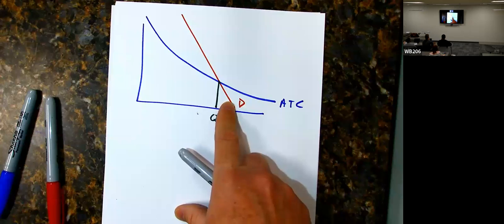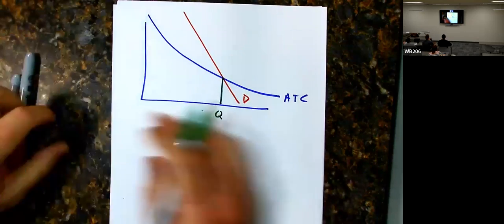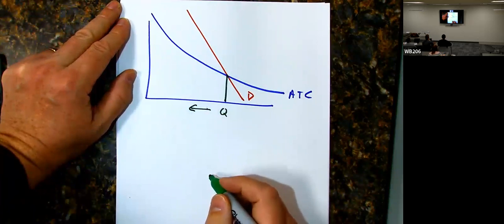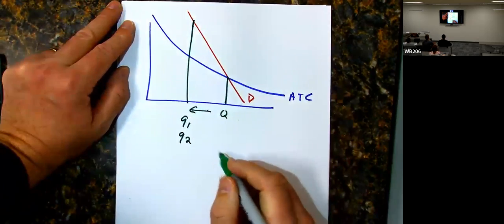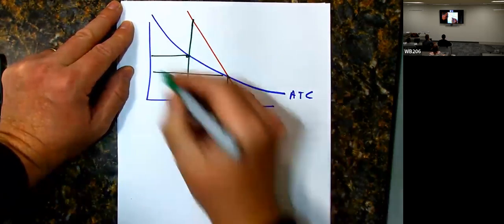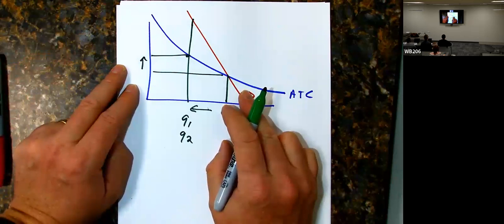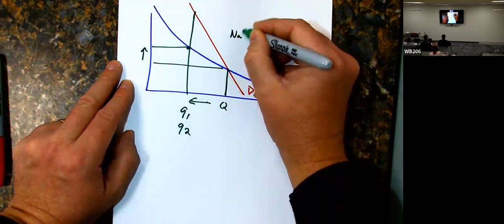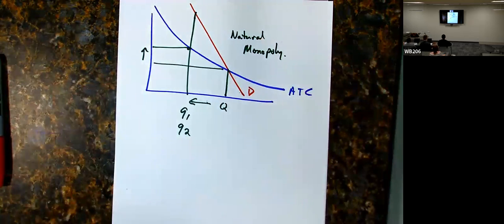In order for another firm to enter, what would happen is that both firms would be competing for the total market demand. As a result, each firm would be producing a smaller quantity. So firm one would produce this amount and firm two would also produce this amount. Right? But in doing so, their costs of production would increase. Having then an efficient scale of enterprise, or scope for that matter, is one method that a firm might be a monopolist. This particular structure we call a natural monopoly. It's a naturally occurring monopoly.